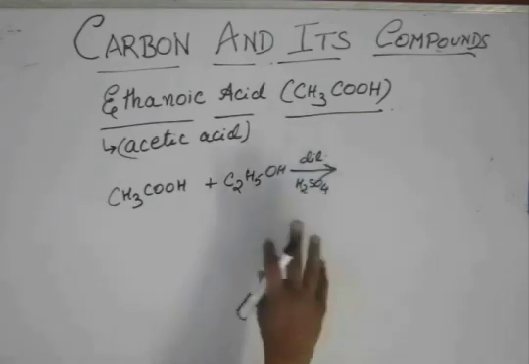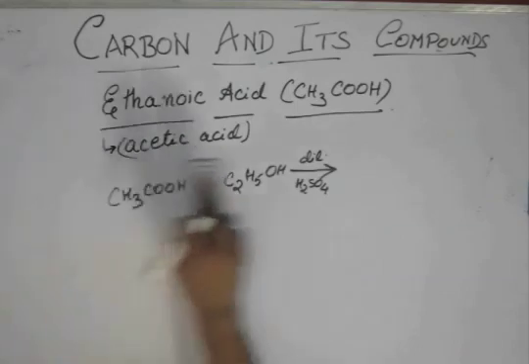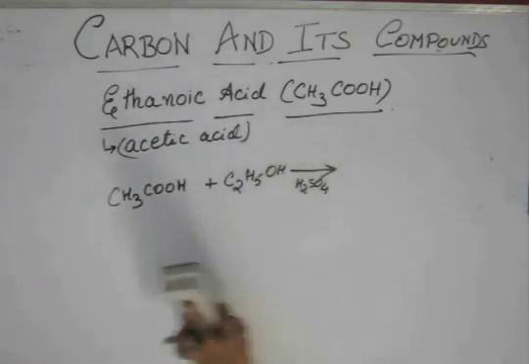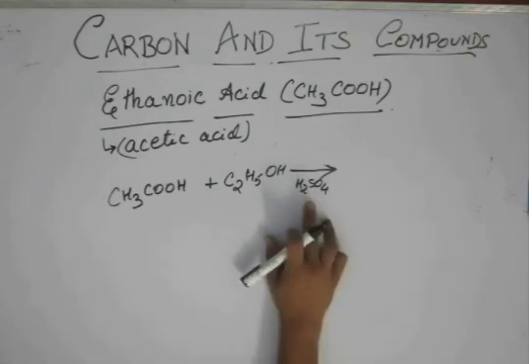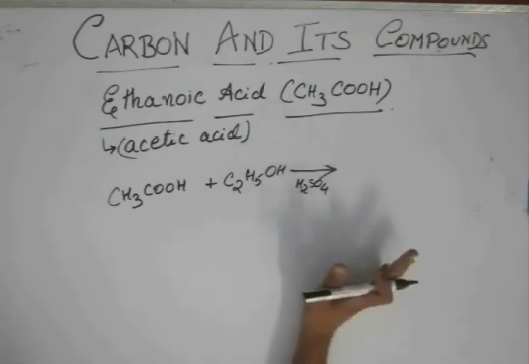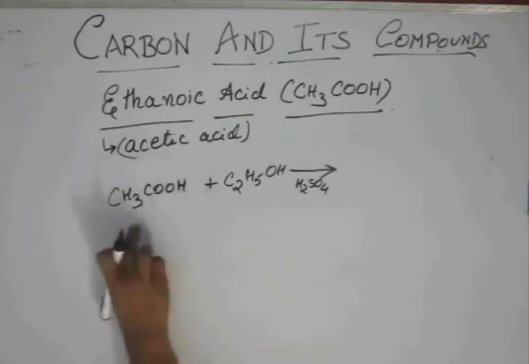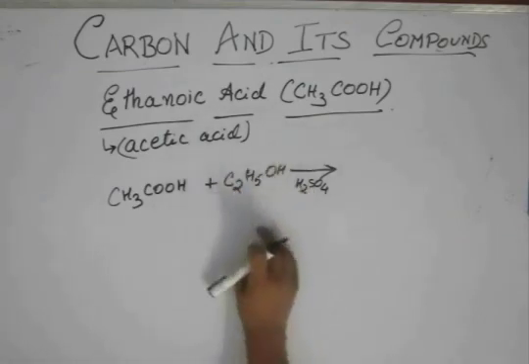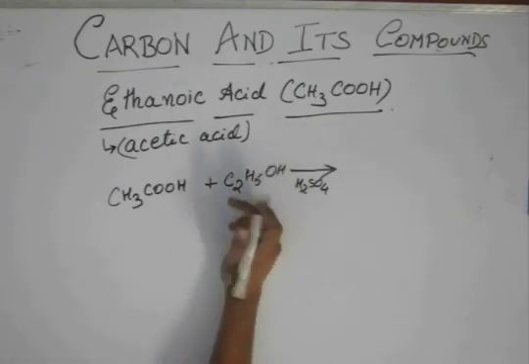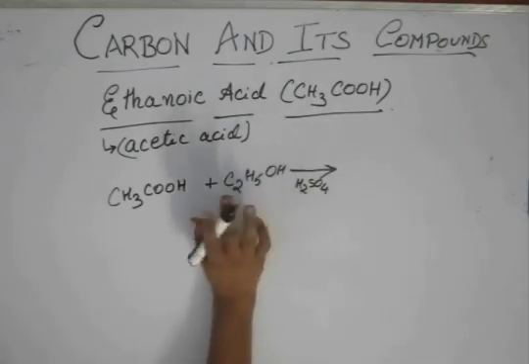Now H2SO4, whether it is dilute or concentrated, it will always remove the water. Or in general, you'll just say H2SO4. It's better to say just H2SO4. So H2SO4 will again remove the water. But in this case, the water removal will be from these two molecules. With only alcohol, it was from the single molecule. One hydrogen goes from this carbon, one OH goes from this carbon, and it forms ethene.